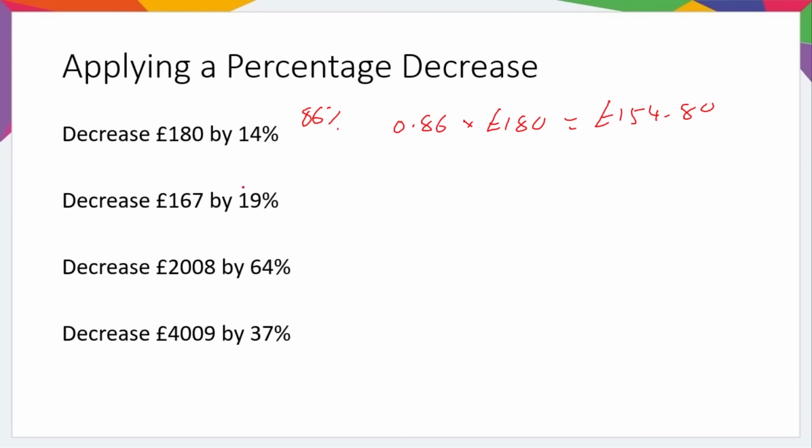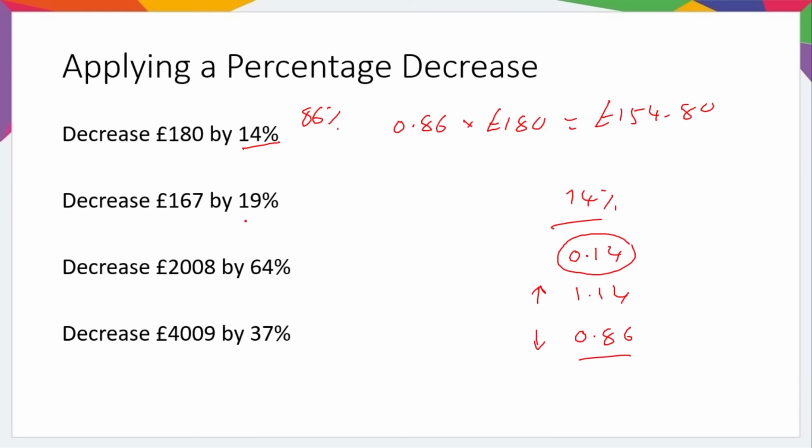So it's really important we understand multipliers. For 14%, the multiplier is 0.14, but for an increase, the multiplier is 1.14, but for a decrease, it's 0.86. Now, a lot of people struggle with their comprehension of this multiplier here. Remember that if something is decreased by 14%, you are paying 86% of the original amount. So that's why you just need to calculate 86% in this case. Alternatively, if you don't understand that, then you're going to have to work out 14% of 180 and then subtract that amount from 180.